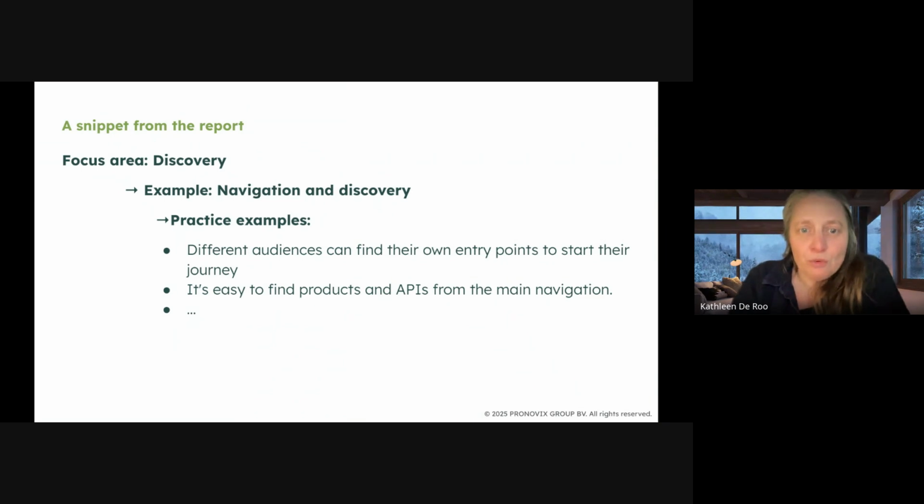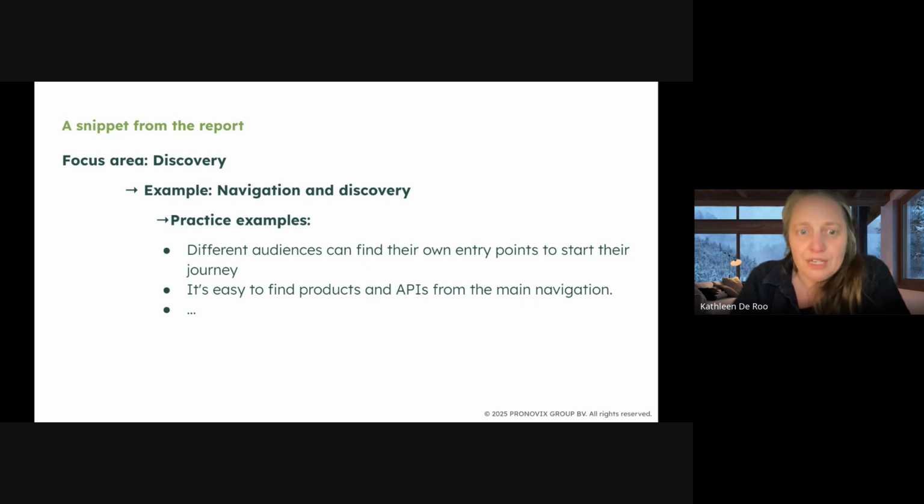Another example, showing hidden opportunities for a fictional bank. Still looking at discovery as the overall high-level goal, we now jump into the category of navigation and discovery. Let me share 2 examples of practices again, spiced up with our findings. It becomes quite clear that Mercurius does not cater to different audiences very well, as finding entry points on the homepage, which is a mess, to start a journey is very hard. The main navigation is geared towards technical users, we found, and entry points for less technical audiences, such as partners and salespeople, are sometimes present, but often hidden or non-intuitive.